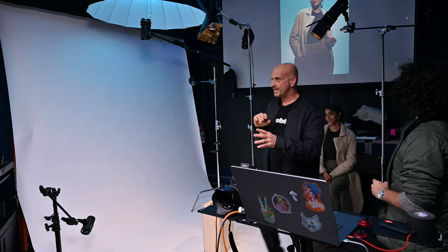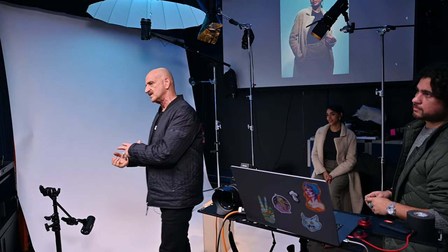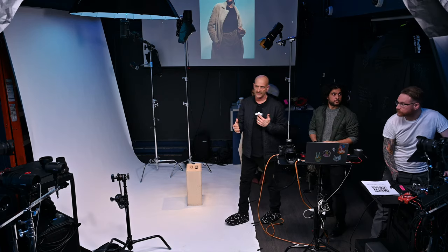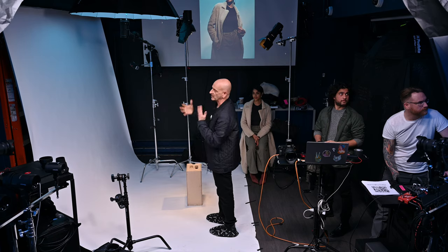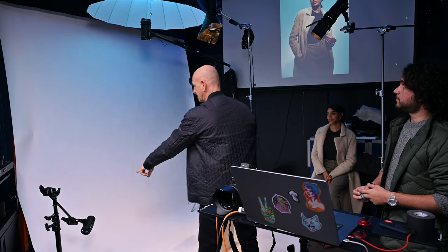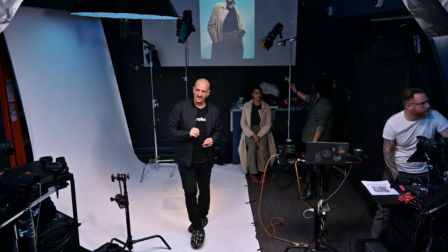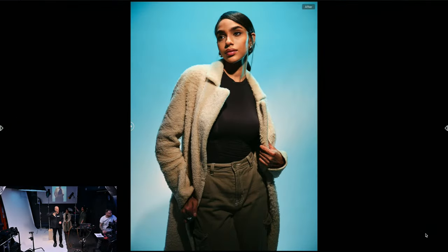But again, we can use one that's going to give us a little more power, one that's going to use a little less power. Right now, because we're shooting at an ISO that's easy for us to light, we don't have to use the overpowering lights. We don't have to use a 500 watt second. A 250 will do. And these two lights are only 100 watt seconds, but they're going to give us the additional light that you see coming across the background. Right, so as you're looking at the background, you see that light coming across. Okay, any questions?